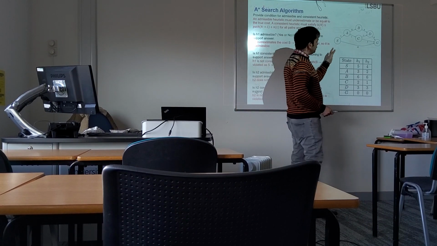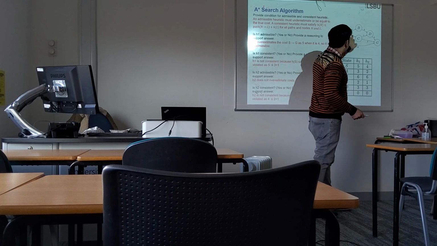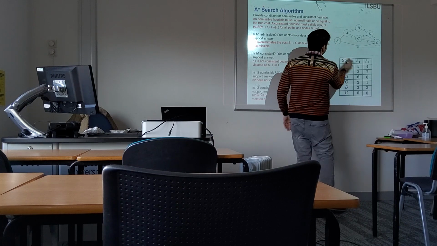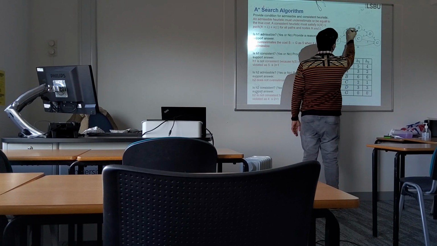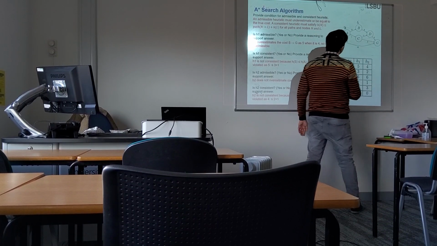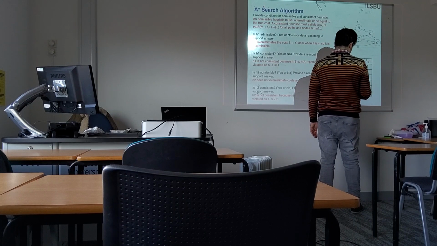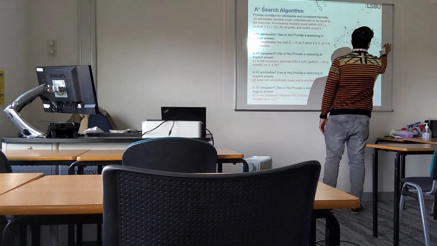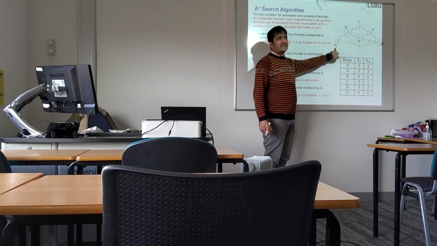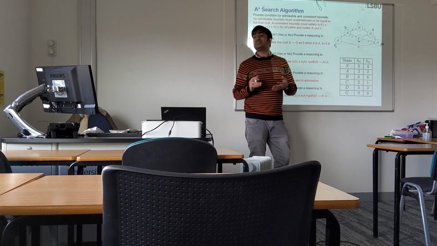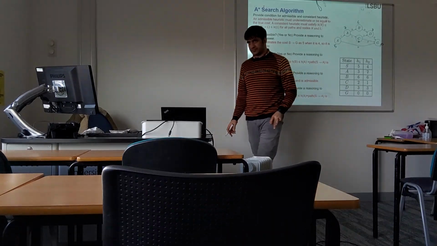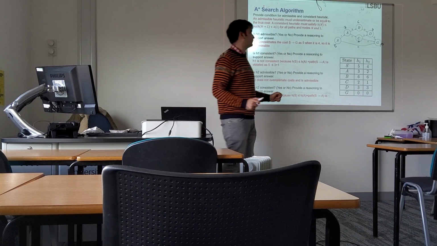Okay, so if I look at the true cost, so you can see that this is at state S. If I write this one, this is 5, 3, 6, 2, this is 3, and this is your goal. This is your goal state, right? So it means that this heuristic is telling me that the estimate of the shortest distance from the initial point to the goal is 5, right? Shortest distance. Let's see the shortest distance.